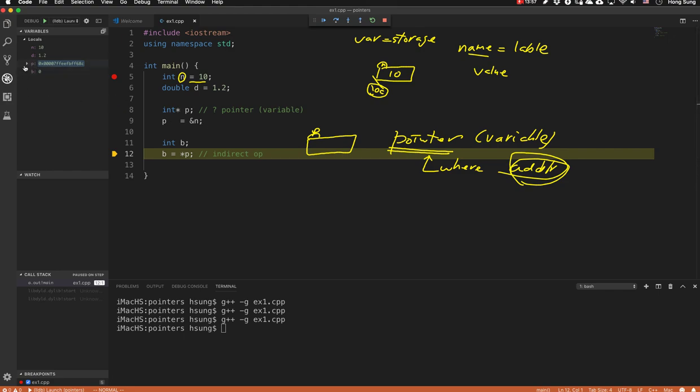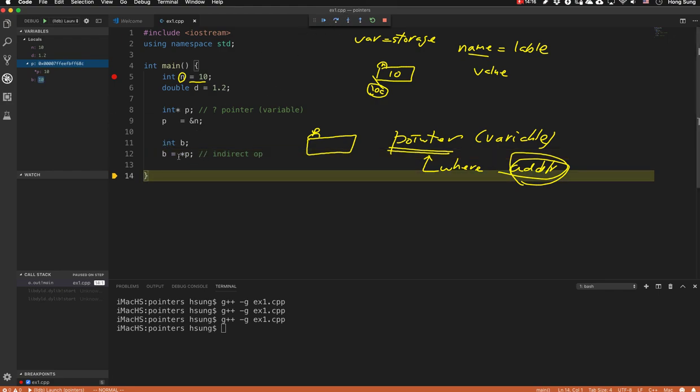In the debugger, you can unfold p, then star p. p is the address, and if you move there with the star indirect operator, what you see is 10, which is the same as variable n. So for b, if I step over, you read from what p is pointing to, which is variable n, and then you get the value in b like this.